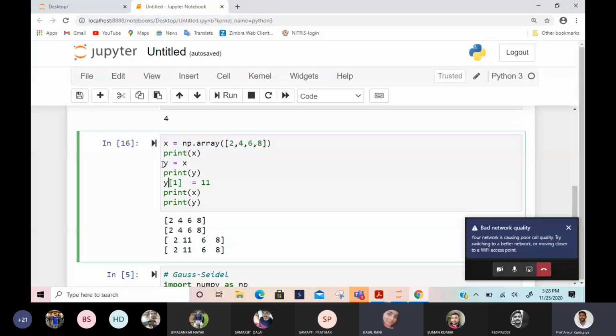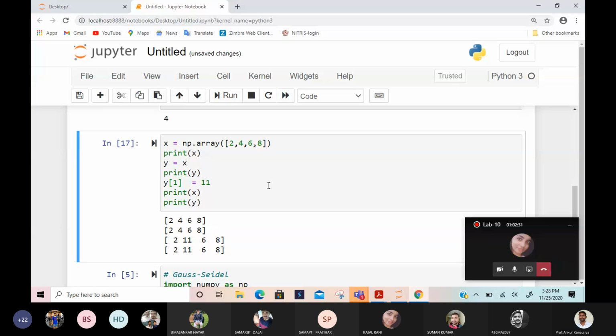Let us see. See, it is giving both the same thing. It is not giving 2, 4, 6, 8 at all. So the conclusion is that if you change x or if you change y, both change, because x equal to y or y equal to x. This generally does not happen in math. According to mathematics, that is wrong, but Python is designed like that, so that's why it is giving the same thing. If you change, it changes automatically. Is that clear?